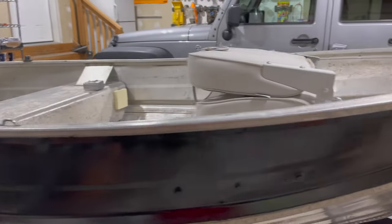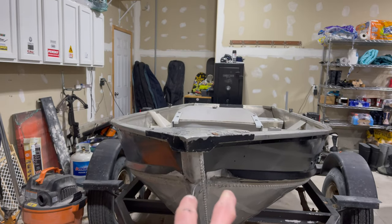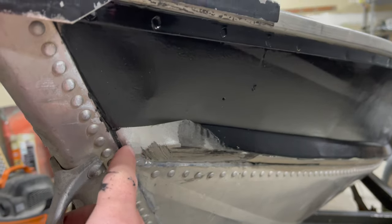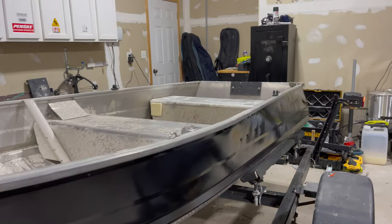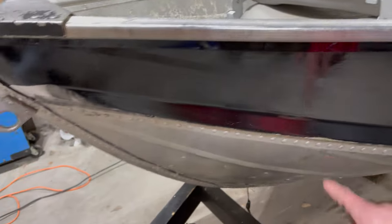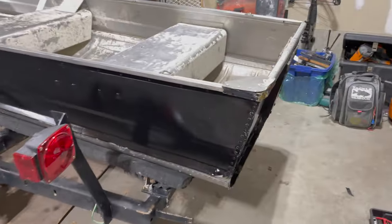It looks pretty good, especially in the sunlight. I think it'll look a lot better, so I'm actually pretty stoked. I gotta touch up those two areas. I taped it off because the waterline kind of ends right there and I just didn't know how it would look if I painted it at all. But now that I got the tape off, I realized that I need to paint it — it'll look a lot better. Still gotta touch up a little bit right here. I might do another coat and touch up just this stuff right here, but it does not look too bad.